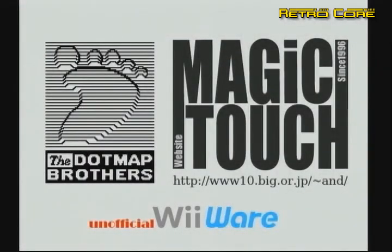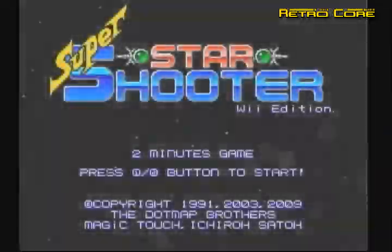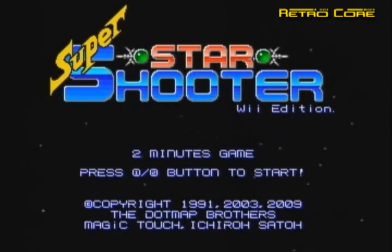Just love the Bitmap Brothers rip off logo there. This is Superstar Shooter. A lovely dodging game made for the Wii's homebrew channel. Even though it does say WiiWare at the beginning, but it's not WiiWare. It's for the homebrew channel.